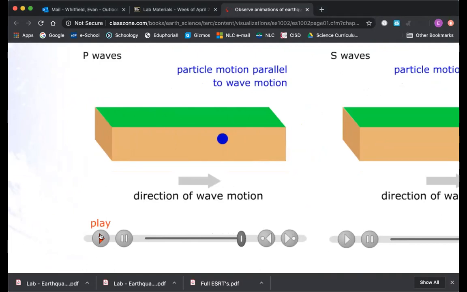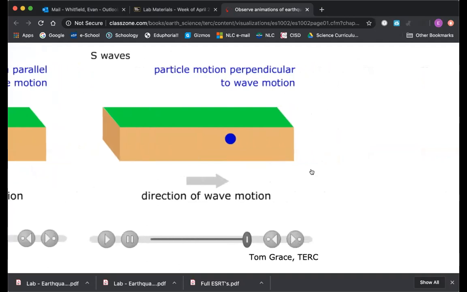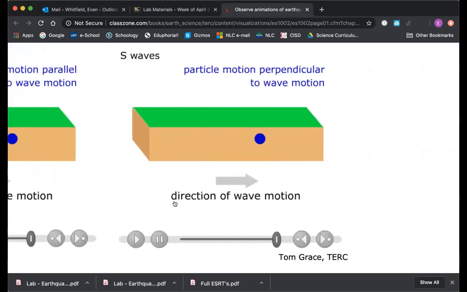So that's actually unique to P waves, because the vibration or the oscillation is in the same direction as the wave motion, which is kind of a left-right sort of thing. Whereas if we slide over here just a little bit, your S waves are going to be more like what we said. They're shaped like S's, and the ground actually vibrates up and down.